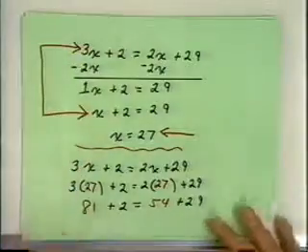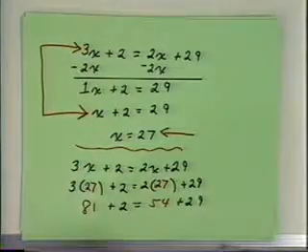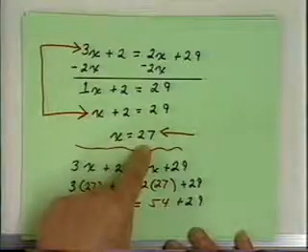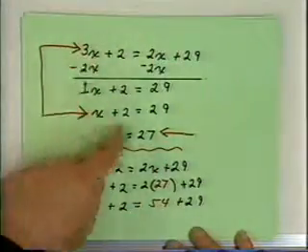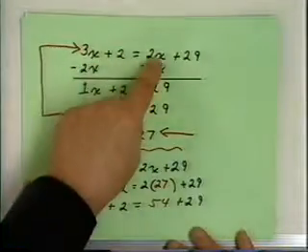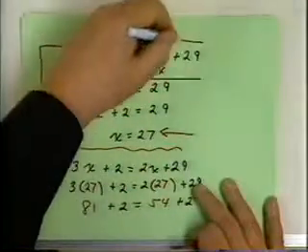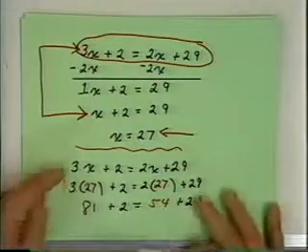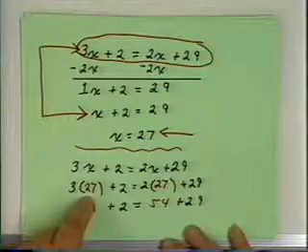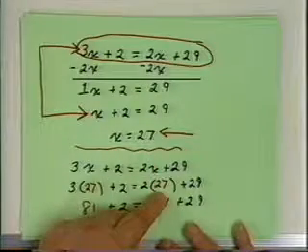In fact, you don't have to take my word for this. The nice thing about algebra is, if you've got the right answer, when you check this, it should work. In other words, what this says is, if you replace x by 27 every place it appears, this should be a true statement. Let's see if it is. I'll replace x by 27 here. I'll replace x by 27 here.